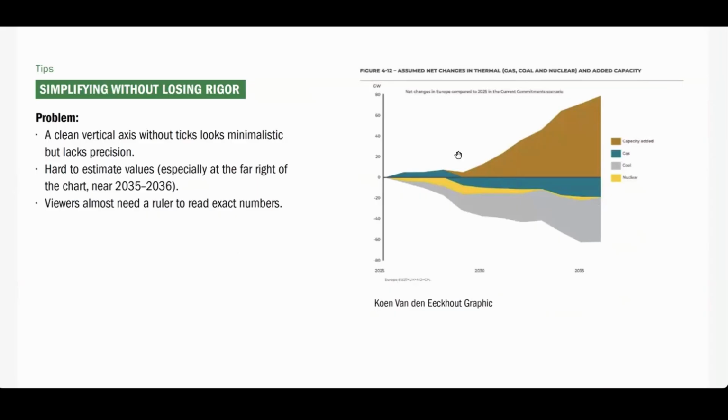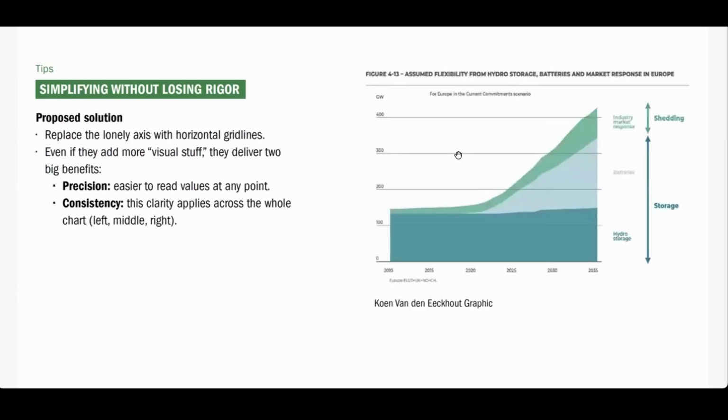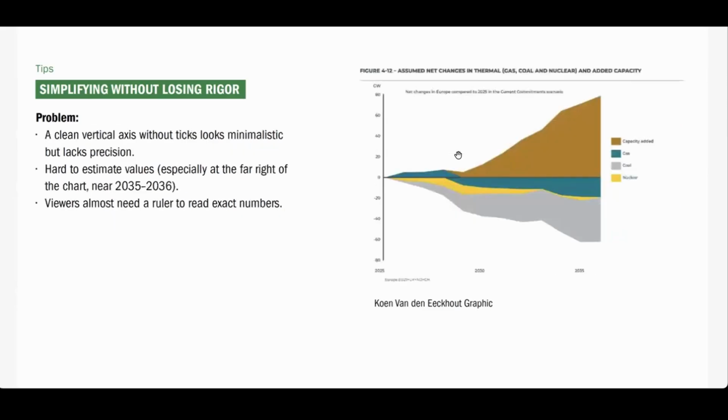For example, this graphic from Cohen van de Eekhout is okay. It's not wrong, but for the readers and for people to get it better and really get the information, we can add or change some things, like adding the axes and putting these labels. That helps clarify the information and mark what we intend to communicate better. These are simple changes we can make to graphics. This is well made, and you can do this in Excel and it's perfectly fine.